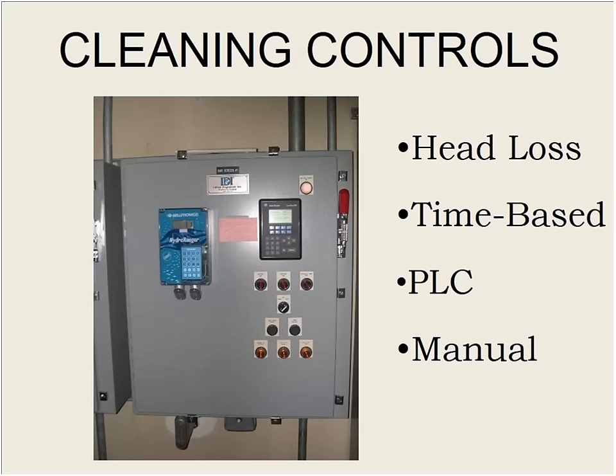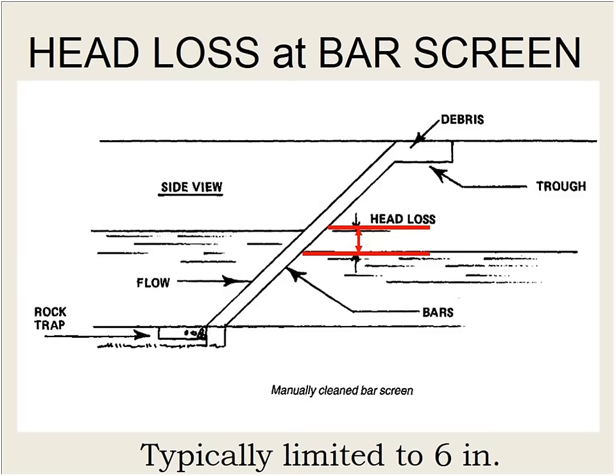So it's set up generally as a time-based thing. It's going to run 15 minutes out of every hour, and the PLC will control that. At 10 o'clock, it'll run the cleaning device for 15 minutes, then shut down until 11. And that's all well and good. But now a rain event comes in, and we're starting to flush stuff out of the collection system, so the screen clogs up faster than it normally would. That's where the ultrasonic level device comes in. It's set at a certain level. It says if it hits this, we don't care about the time anymore. It's time to clean the screen. So that works as a backup so that we don't plug the whole thing up and have the water off the floor. That's typically the way these things are set up.